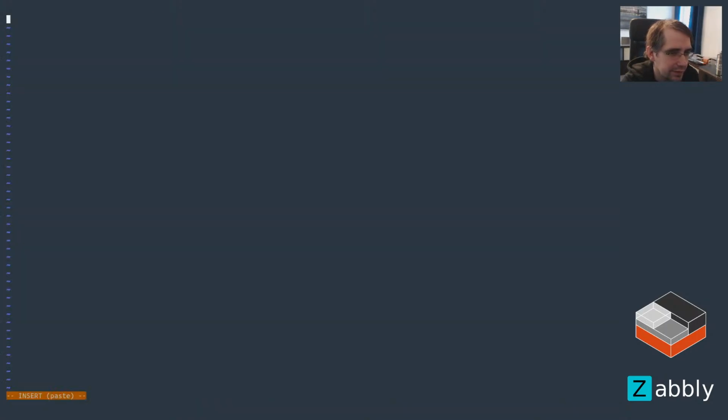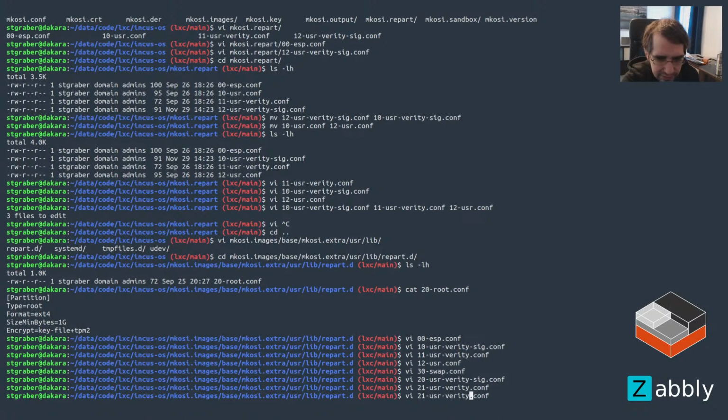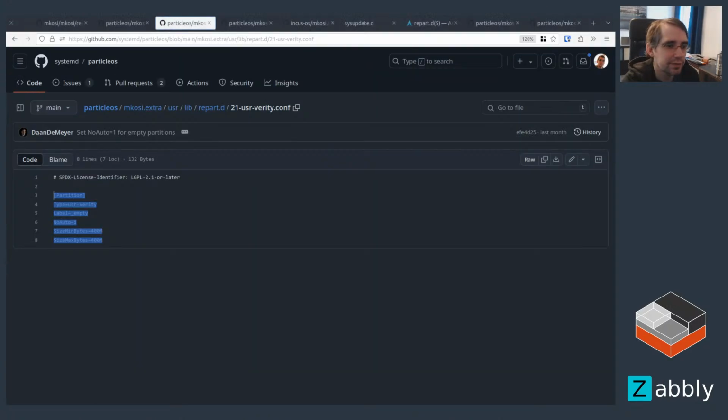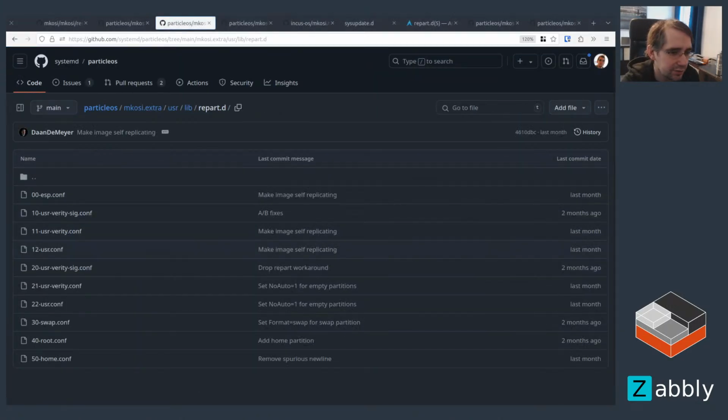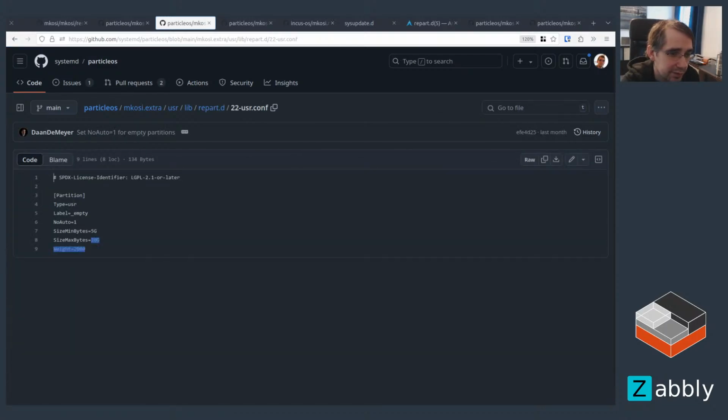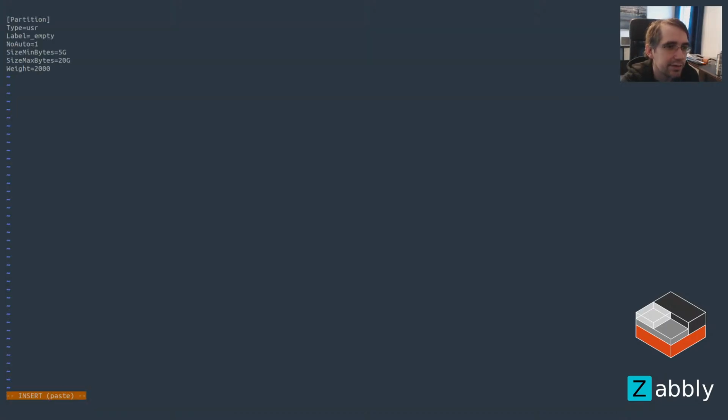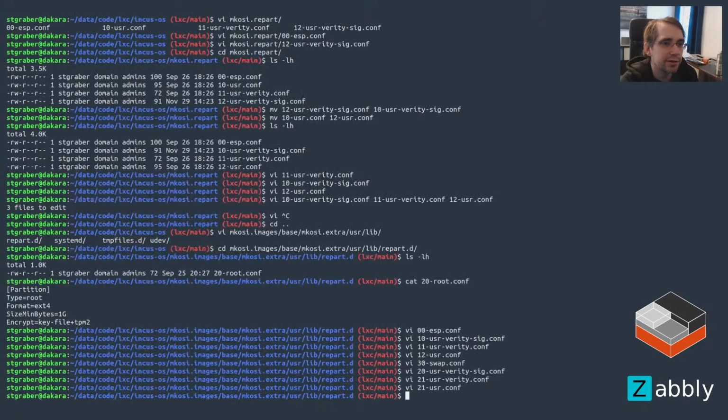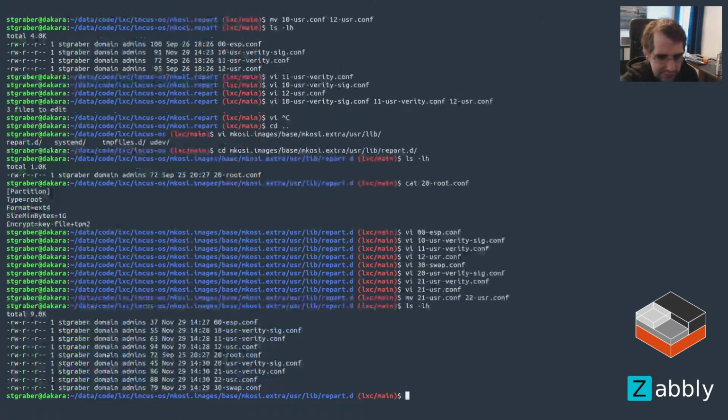Okay, so that's again, it's reserving 400 megs for that. And then user will probably have similar sizing as the initial user. So looking at 5 max 20. Yeah, exactly. I messed up my numbering, I think. That's 21, user.conf to be 22 user.conf.